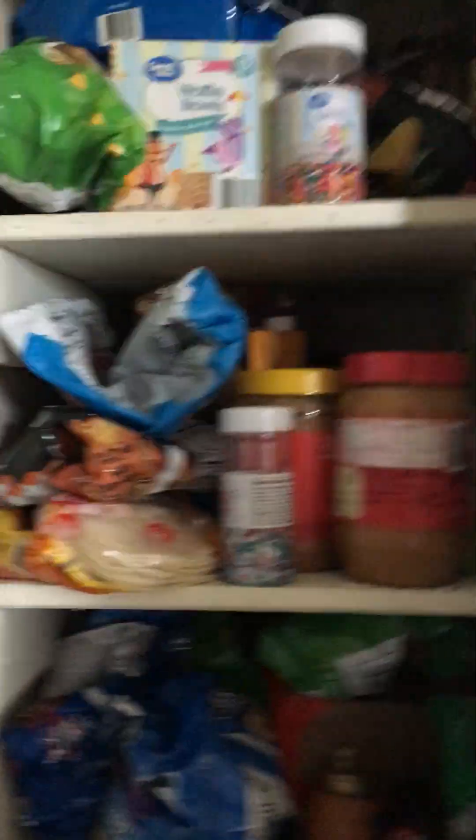I think we can find something else in the cabinets. Let's look in here for anything sour. I'm not seeing anything sour. Do we have lemons? Oh, I think we actually have limes — they might be in the fridge. Let's see. I don't see anything. Maybe they're in the drawers? No... just cheese. That's all the meat and the cheese.